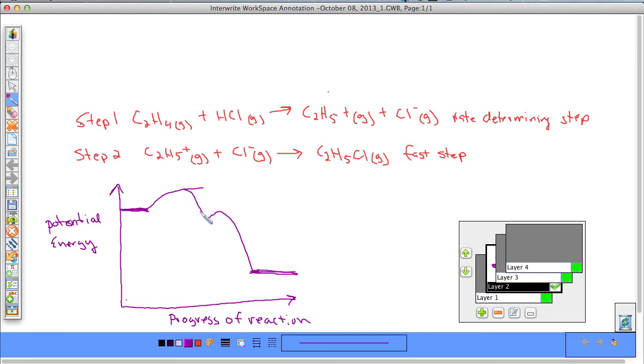And then this right here, to get over this bump right here, is what we would actually call activation energy. Every single reaction has a certain amount of energy you have to put in to get it to go. And we call that activation energy. It's also the rate determining step, and it's what we determine our kinetics and our reaction order from. So anyway, here's a typical exothermic, and all you had to do on the AP exam was label the activation energy and draw a diagram that showed these steps as an exothermic process.